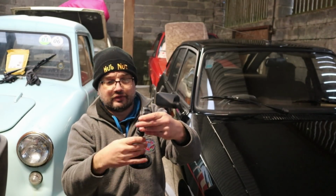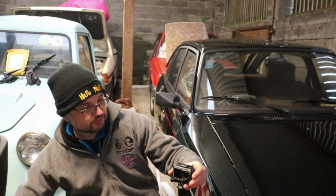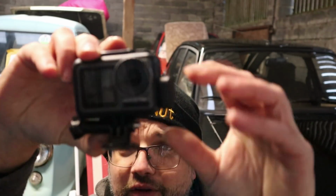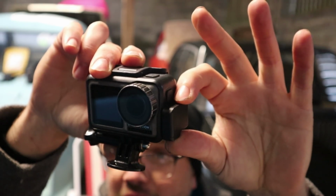So we'll take that off momentarily. There we go, so that just screws out. And then you've got the camera itself. And this brings me to another point. I'm going to come in a little bit closer here because you've got this adapter on the side. You must use DJI's adapter to be able to use an external microphone, which, to be honest, is essential. You have to do that.